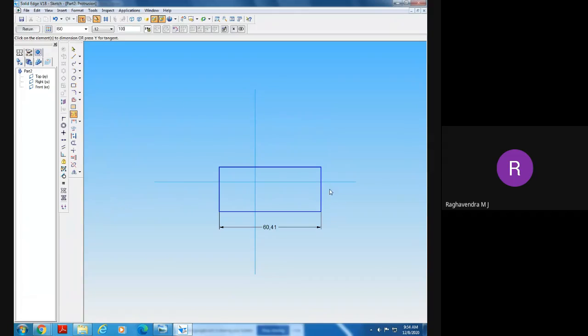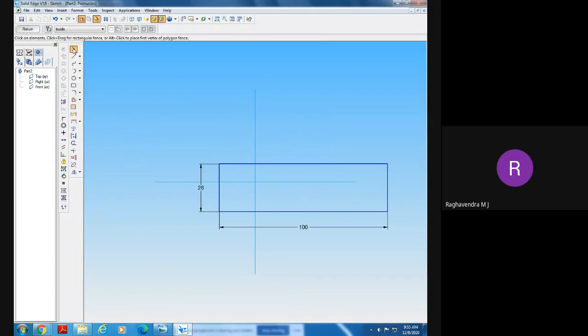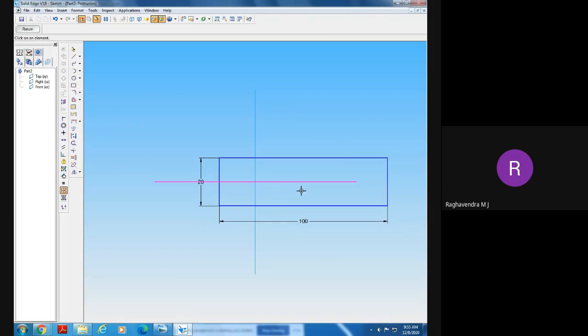Now we need to make this symmetric with respect to these planes. Click on symmetric axis, then click on this horizontal plane, symmetric relationship, then click on these two parallel lines. Once again, click on symmetric axis, click on the vertical plane.